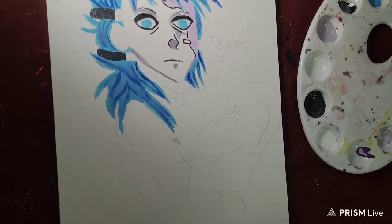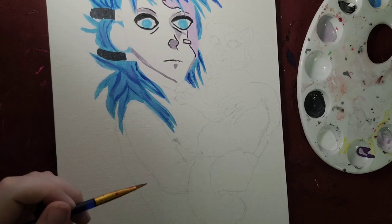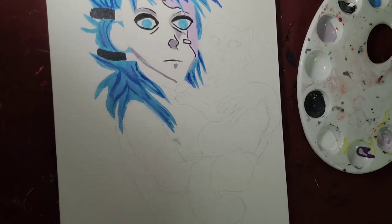Yeah, this is definitely going to take us at least 2 weeks to finish, because we're not even close to getting Sal done. Thankfully, his shirt is literally just black, so his shirt's not going to take long at all. And I was going to paint his ear, but I think I'm going to leave that until I do his hand, because it's got to be the same shade. Obviously it's his ear and his hand, it's his skin, so it's going to be the same or a similar shade.